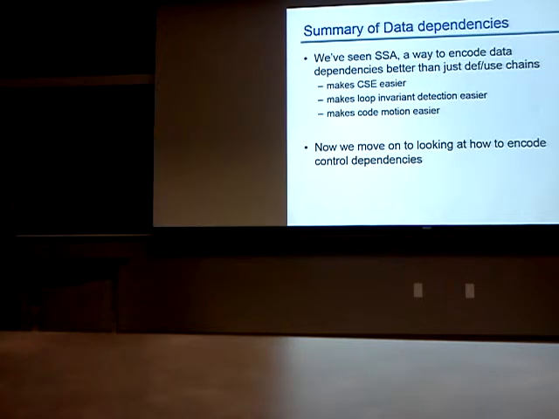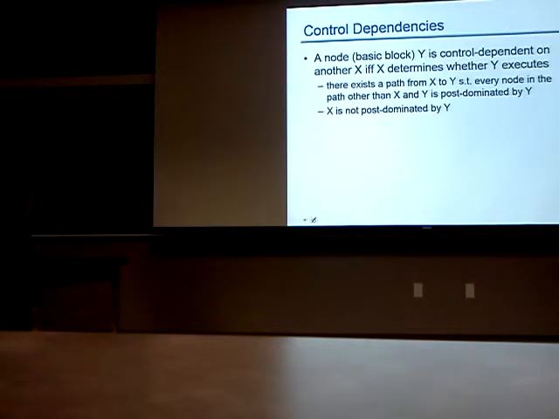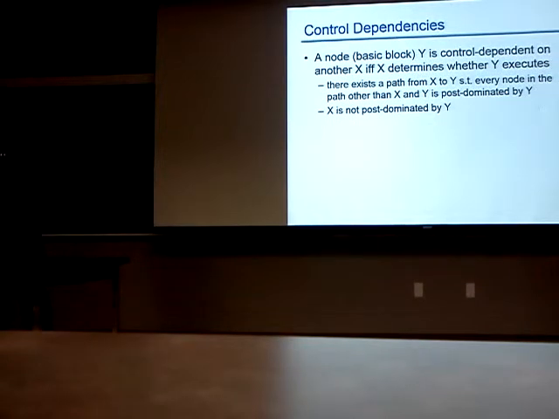They're different, and a lot harder to wrap your head around. So this is the definition of control dependency. We're going to do this very, very slowly because it's not simple to understand what's going on here, but there's an intuition. So first of all, do people have an a priori notion of what control dependency means?